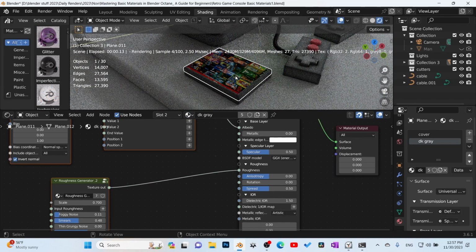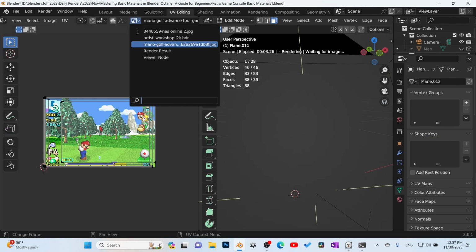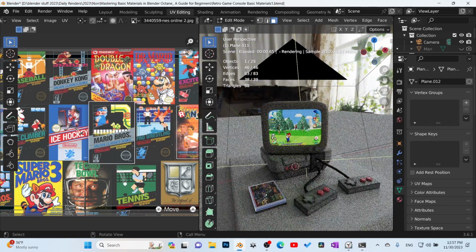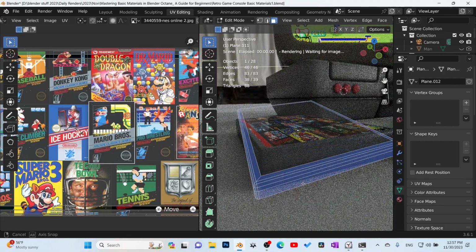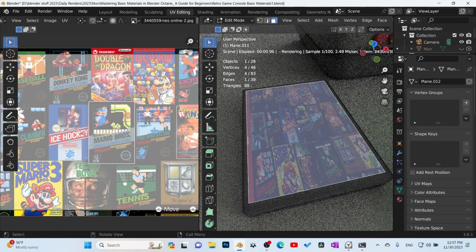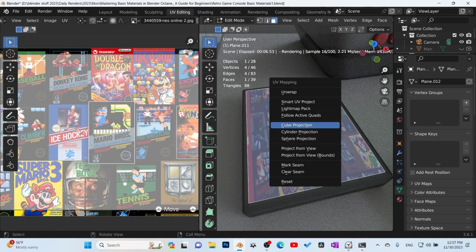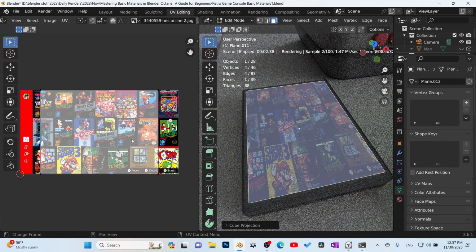All right, now I'm going to come back here, and when we select this, I'm going to select Cover in the Material tab over here. What I want to do here is map on top of this again, so let's go to our UV editor. I'm going to change to the new image that I just brought in, and that's going to be this. Then I'm going to click period so I can see what I'm working on here. I'm going to press Control I again to select that part, and I'm going to press U, again cube projection, and then jump out of here and press A.